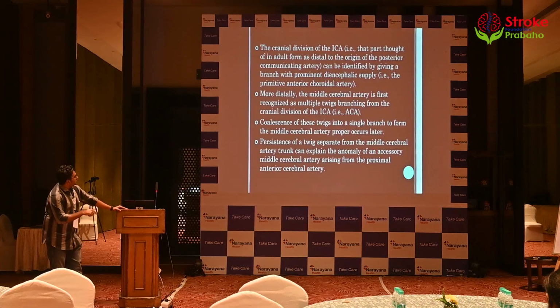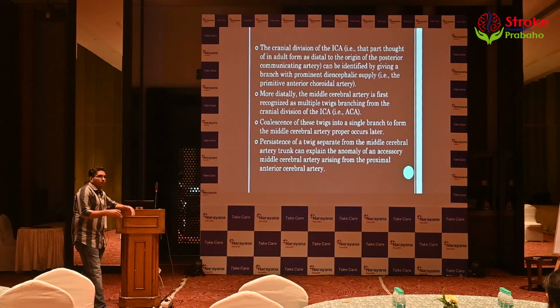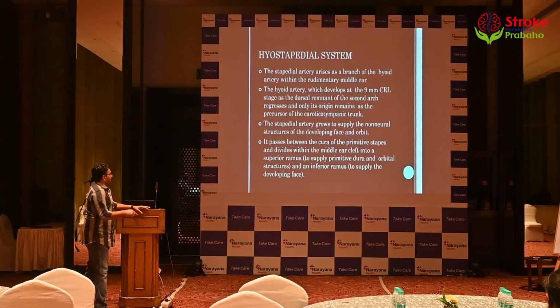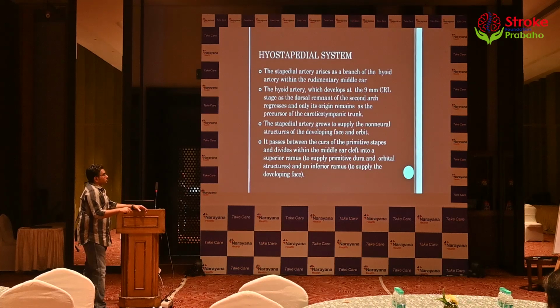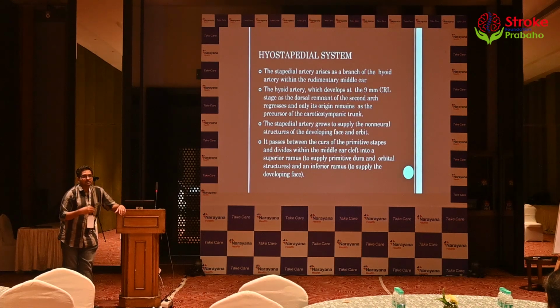So again, a revision of the same. So why are we talking about this so much? Now coming to the main part of the topic. What happens if one of the segments becomes regressive or is agenetic? Recurrent artery of Heubner, again beyond the scope of this particular lecture. So before going into if there is agenesis, where does the support come from? Where does the anastomosis come from?